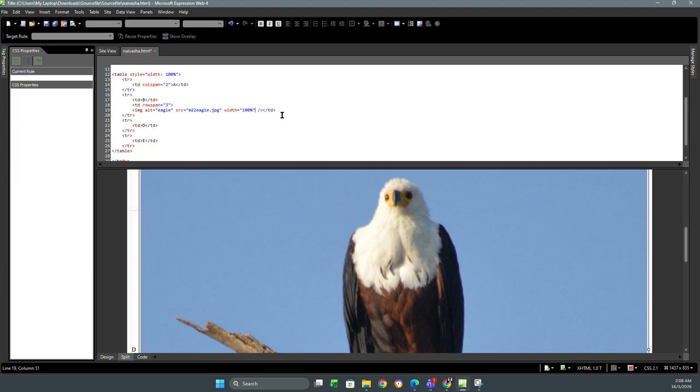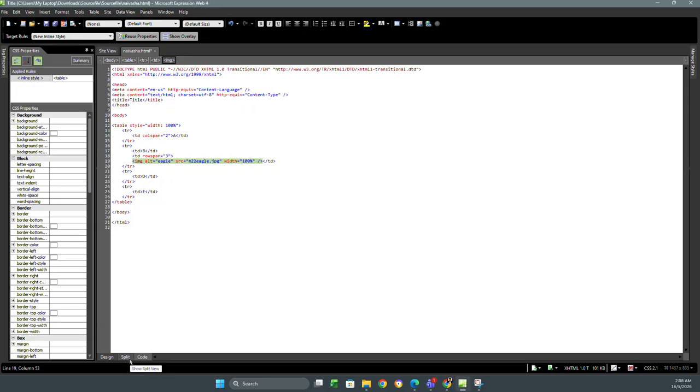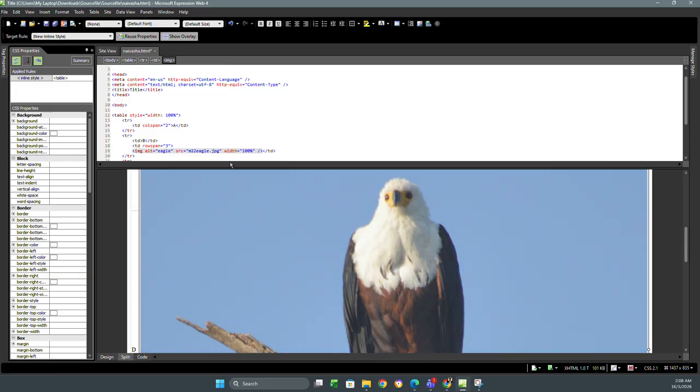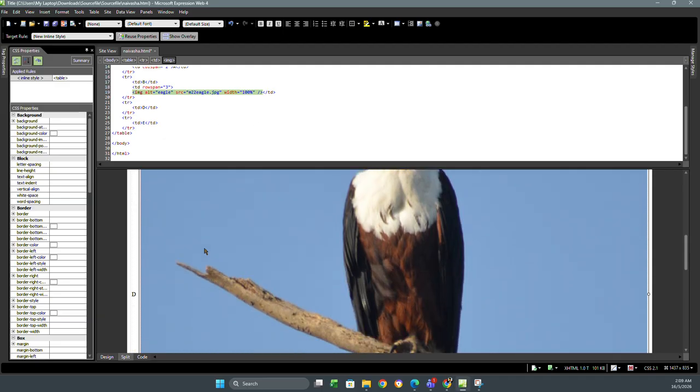Then some of you sometimes accidentally delete something, and this is what it looks like when highlighted in yellow, which means there is an error in your code. Normally you make mistakes because you wrongly delete, or you click somewhere and when you delete you didn't check. So just be mindful, work in the design view, not entirely in split or code, because you might not be familiar or cannot identify where the error is. Just click here, then you see the image inserted fit with 100%. Okay, this one is ready. Same thing we are going to do for all the images.